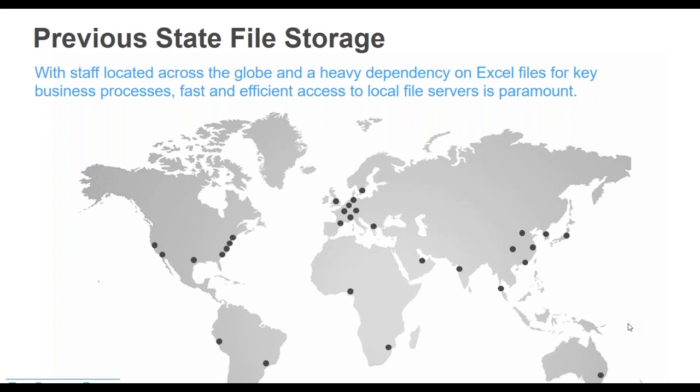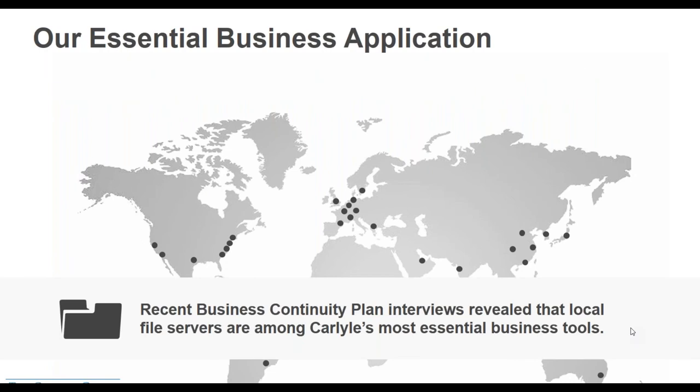At the same time we were evaluating file server solutions, we were also conducting major updates to our business continuity and disaster recovery plans. As part of this effort, we identified the need to implement a fully redundant solution for our file servers. At the time, there was no redundancy in place. Moreover, our existing solution required extended time for hardware replacement and data restoration. It was taking us hours to days, depending on the location and severity of the outage. The risk and potential lag time was unacceptable, given the critical role that our file servers play. It was clear that we needed a solution that would provide DR capabilities as well as real-time data availability.